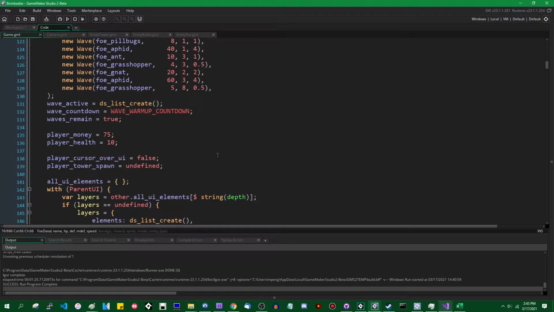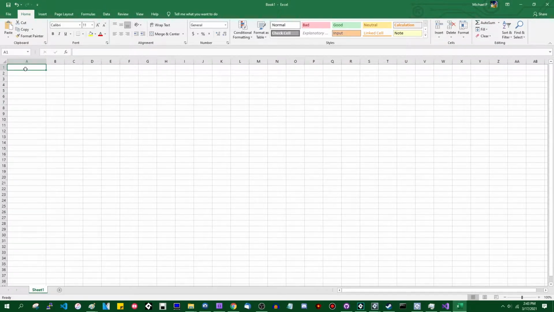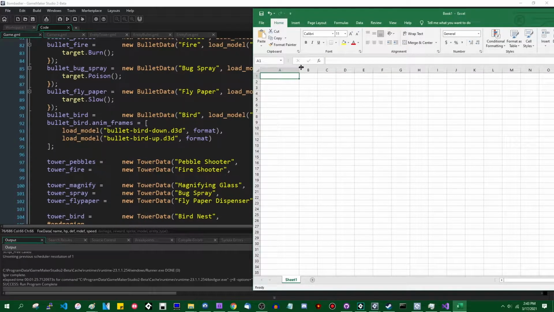So I'm going to be whipping out Microsoft Excel. If you don't want to use a Microsoft Office product, you can do this in pretty much any spreadsheet program or just on graph paper if you want. Let me real quick go through and count up these values for each of these things. So I'm going to just write a couple columns here: foe type, level, base HP, count, and speed.